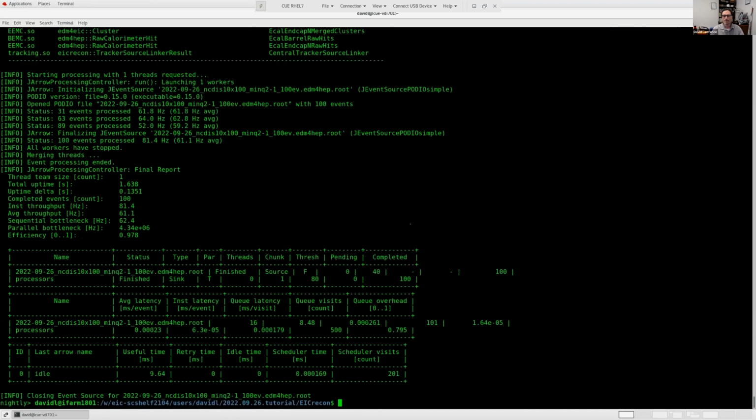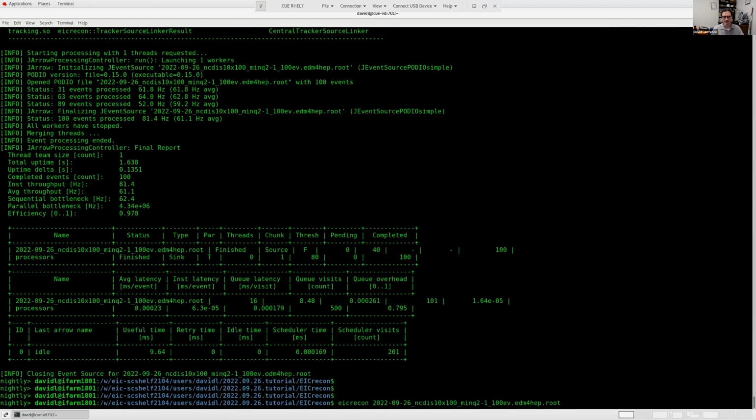Okay, and then at the end of running, it does print out some statistics and other information that you may find interesting. So that doesn't really do anything other than run through the file. Hopefully that works for you. It's very quick. So the second exercise is to ask you to go ahead and do that. I'm going to let you do that in the background. And I'm just going to go into the very last part of this part of the tutorial so we don't go too far over time at the very beginning.